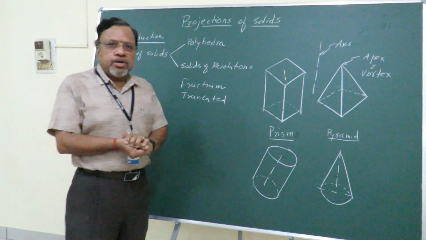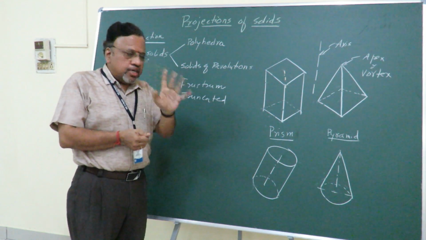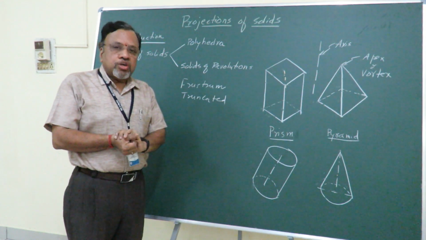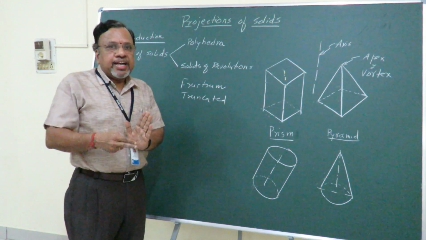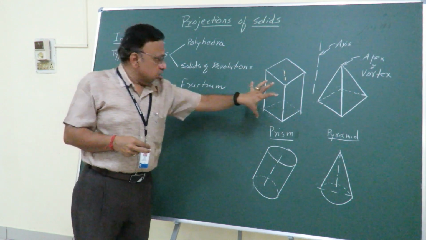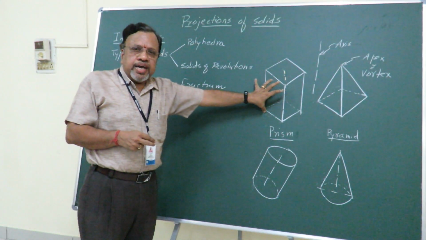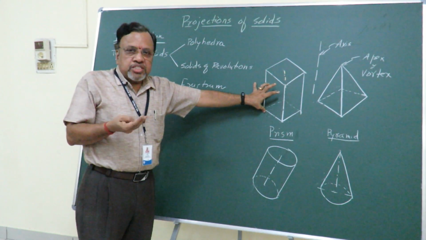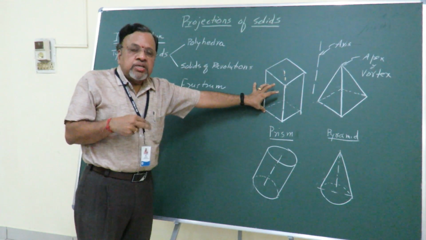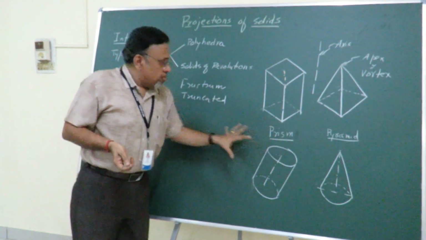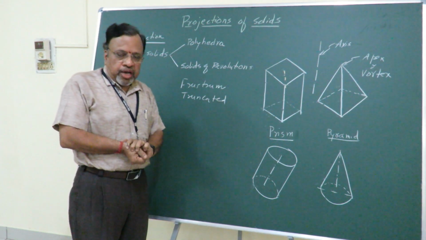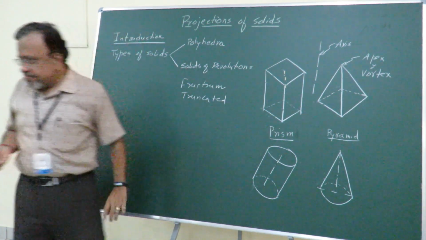So what is an oblique solid now? Because I told you that generally we consider only right and regular solids. If I say oblique solid, it means the axis is inclined, because in all the cases which I have just now dealt with, the axis is perpendicular to the base. In the case of oblique solids, the axis will be inclined to the base. Now I am just going to demonstrate the different solids which we have in our department.